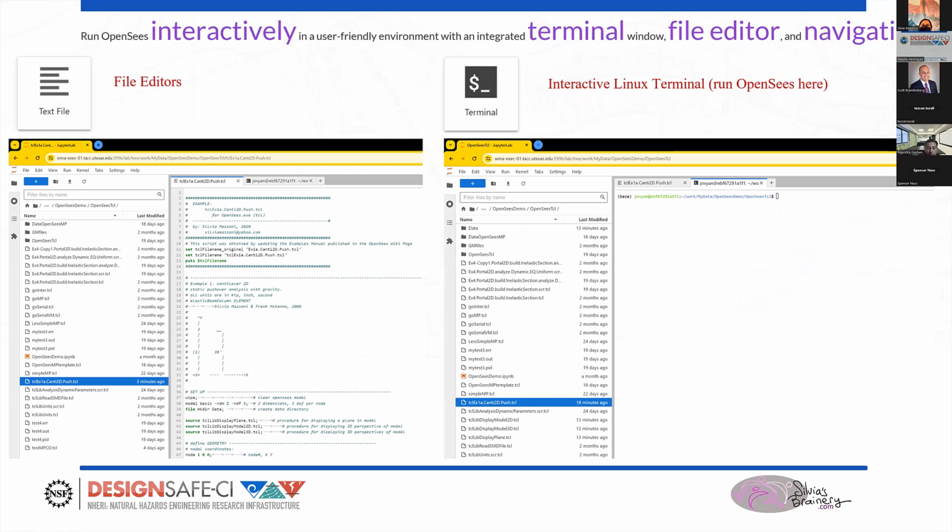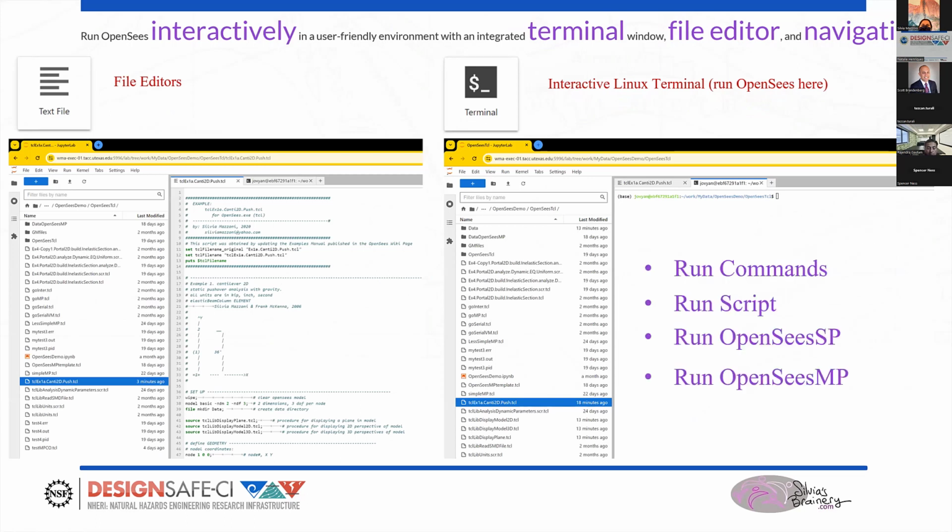And so if we look at the two, the file editor and the interactive terminal, the file editor, you just double click on a file. As you can see, I've navigated to the folder I want to go. You can actually edit the file real time. In the old days, you had to connect through a command line, and then you need to use a special editor. Maybe you could use VI. Oh, I used to use VI in the 80s.